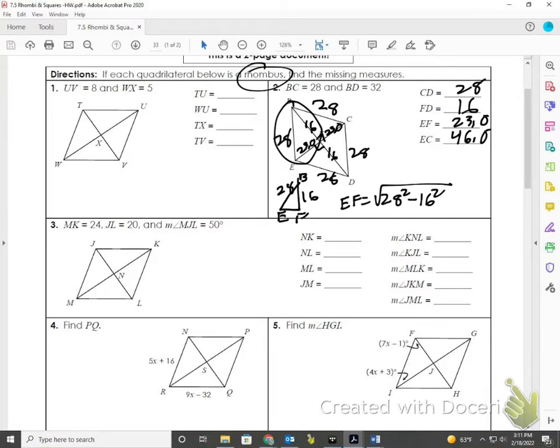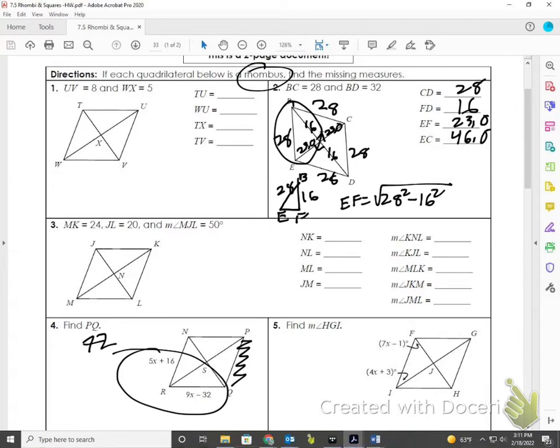Here, really quick on PQ, I'm actually going to go back to number 3 and do the angles. I'm not actually going to do the other part because we already did the sides. But here, we have two sides that are just listed like that, and we're being asked to find this side. Well, because it's a rhombus, we know all the sides are the same. So we just set 5x plus 16 equal to 9x minus 32. 4x, 48, x is 12, 60, 72 would be your answer. Do the math, but it should be 72. If I'm wrong, which I could be because I just did that really quickly.